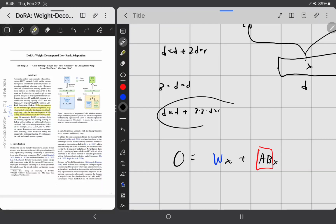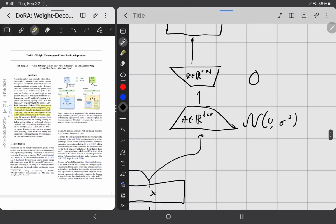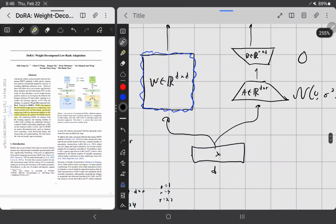So it would be 3 times 2 times D by r. So this is going to be a lot smaller if your r is small, and you can pick r to be, say, 1 or 4 or 32, which is significantly smaller than D, which is usually 1024. So essentially, your net memory is going to be way less, and usually the number of trainable parameters, these parameters here, is going to be a lot smaller. If you've fine-tuned a Llama model, it's like 0.01 or something like that, some really small amount, about 1%. So that's the idea. You're storing these small weights in memory and only train those, which allows you to have a small memory footprint, allowing you to train this thing well.